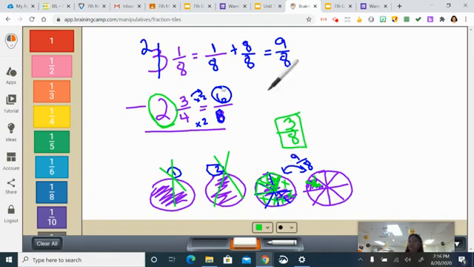So if you can do this, guys, from here, I could have made this a negative. I could have made this minus a negative. That comes later. But if you don't know how to do basic subtraction of fractions, you're going to have a hard time with 7th grade stuff. So make sure you're practicing this.